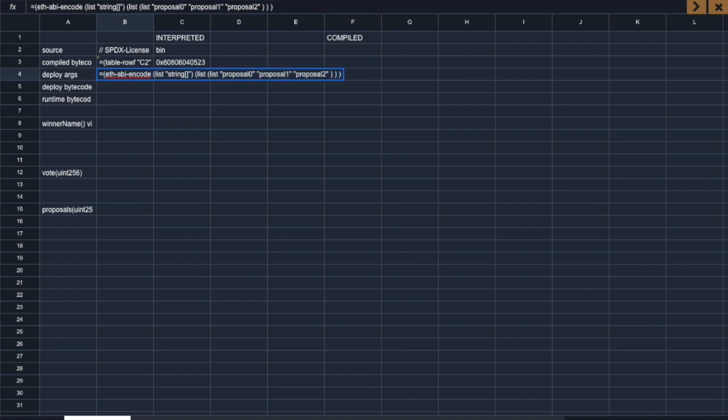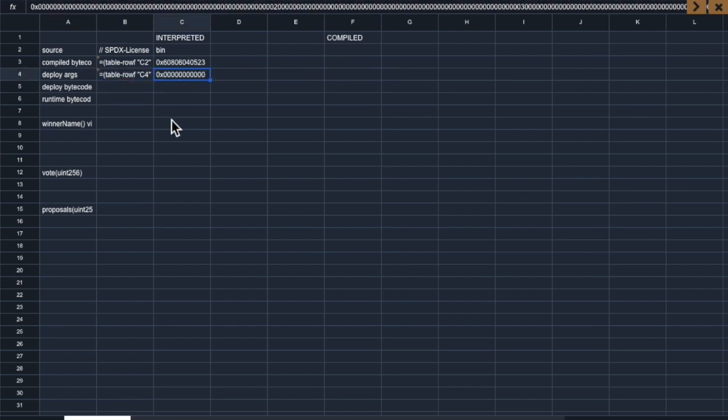And we will display the result in another cell in C4. So these are the encoded arguments.